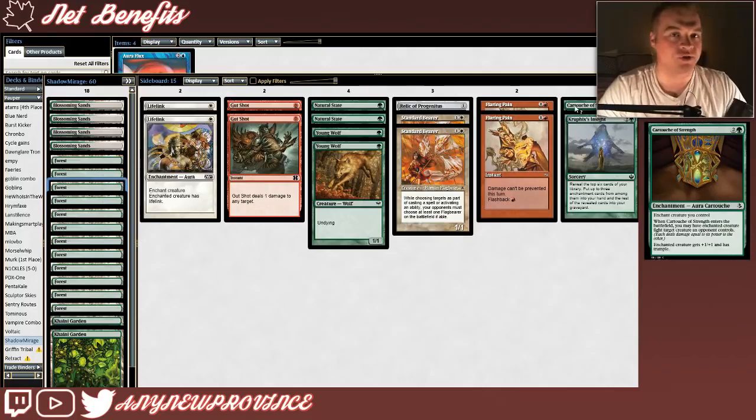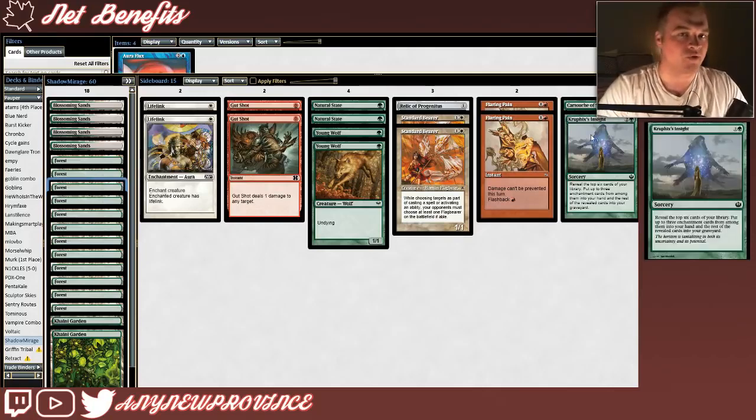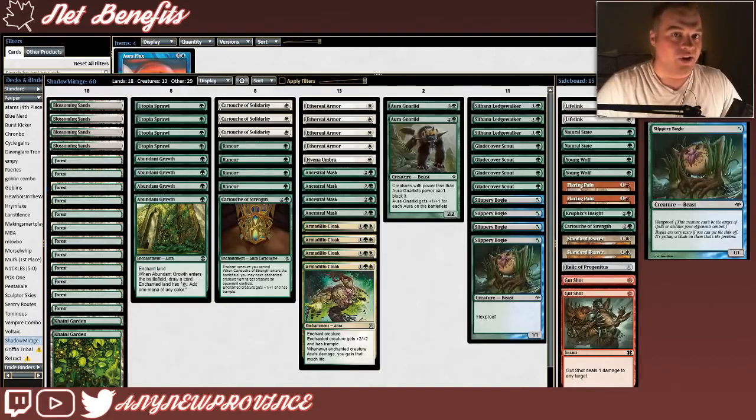We have 1 copy of Cartouche of Strength if we have to kill our opponent's creatures so that they don't kill us. And we have 1 copy of Krosan Insight for a ton of card draw in those more controlling matchups. And there it is, Bogles by Shadow Mirage. Congratulations again on your top 8 finish in the challenge this weekend.